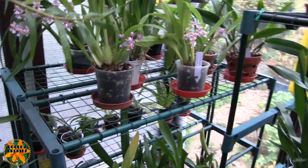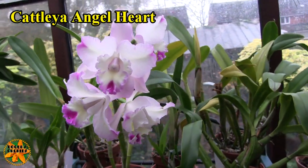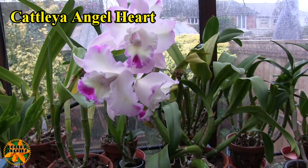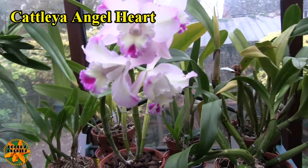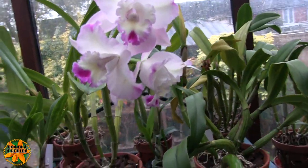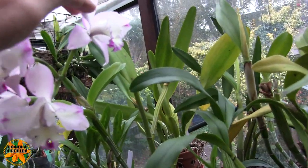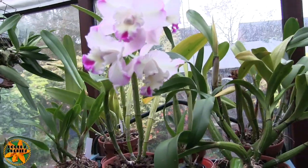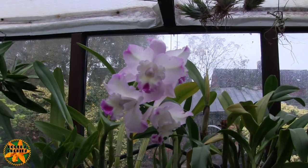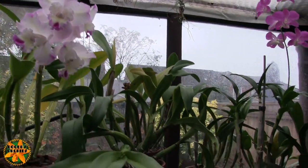The Cattleya Angel Heart is still going strong and the blooms this time round have lasted a lot longer because it's cool — the low temperatures are helping them last. I can see the first tinge of brown on one of the blooms so they're not going to last too much longer. What will happen is three will go leaving one on its own, as that one came out quite a few days later and will be the last to go. That's the only Cattleya out at the moment, but I do have quite a few sheaths with buds starting to move, so we will get some more Cattleyas down the line.